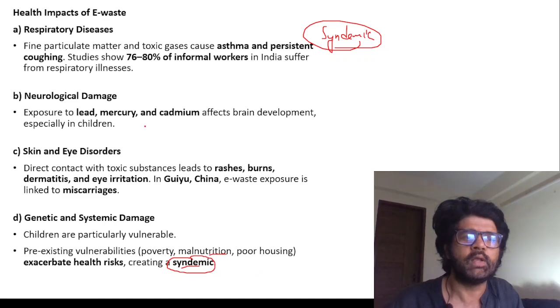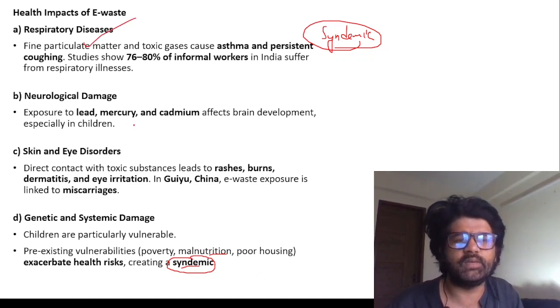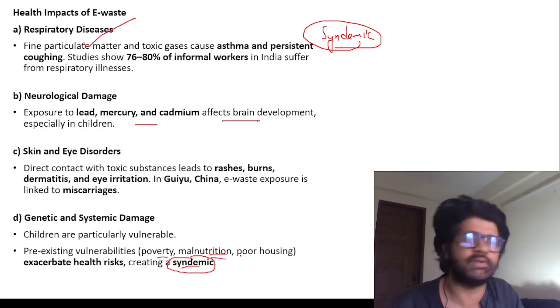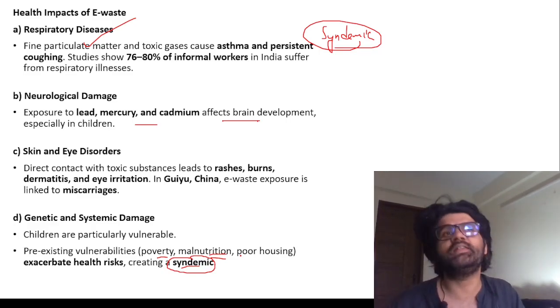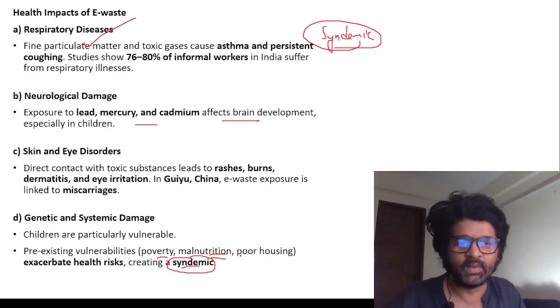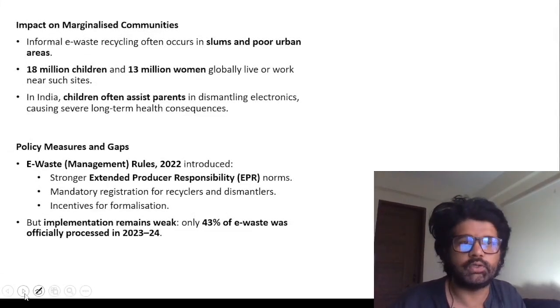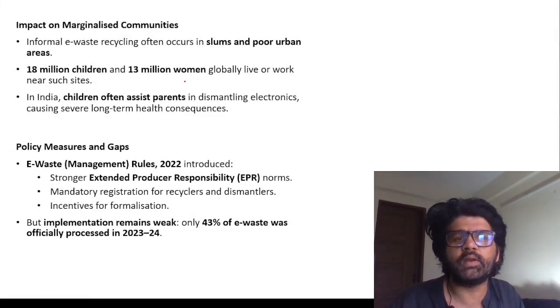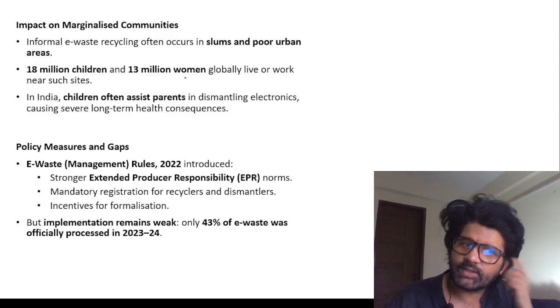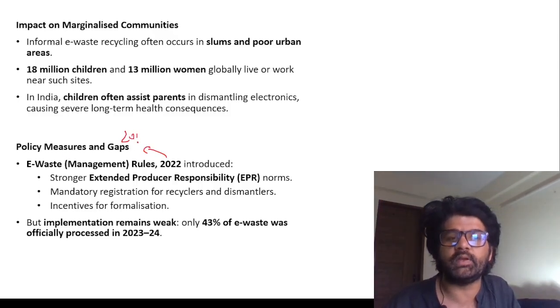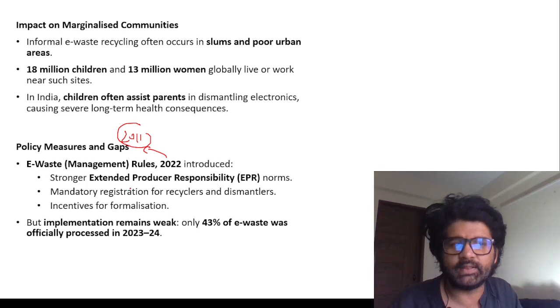That is syndemic, guys. Respiratory diseases happen, and lead, mercury, cadmium affect brain development in children. So you are already suffering in brain development, and you are also poor, also malnourished. What else is left? In Guyana, e-waste exposure is linked to miscarriages. So yes, e-waste is hazardous. You can see how many women, children and vulnerable people are involved, and that's why the E-waste Management Rules were introduced in 2011, bringing the concept of EPR. And now we want stronger EPR, extended producer responsibility.